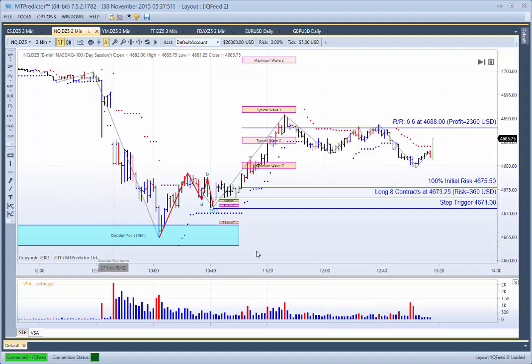So yesterday encompassed the main things that we want to use MTPredictor for: gauging higher time frame support and resistance, our VS setup where we get in the same direction as the professional money, or using volume to indicate which direction the professionals are going in, and then also our Holy Grail trade setup. So MTPredictor should not really be used for just the automatic setups as a mechanical system per se, where you're just using the automatic trades and following those. We like you to use a bit of discretion and a bit of intelligence based on our trading to be able to filter the trades.